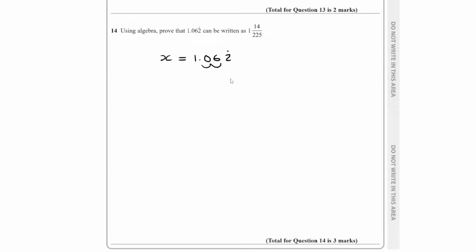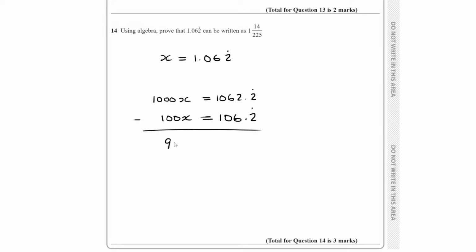So I would want to move my decimal place 2 more. So that would be 100x, wouldn't it? 100x to get 106, and then isolate the 2 recurring. Then I need a second version of that recurring decimal. Because it's the same digit recurring, I only need to basically multiply by another 10, don't I? So I'll use 1,000. 62, and then 0.2 recurring. And then you know where to go from here.